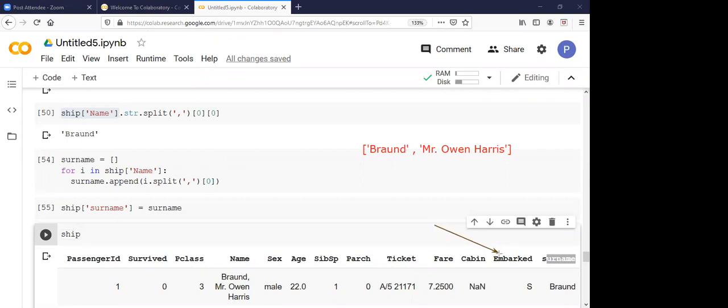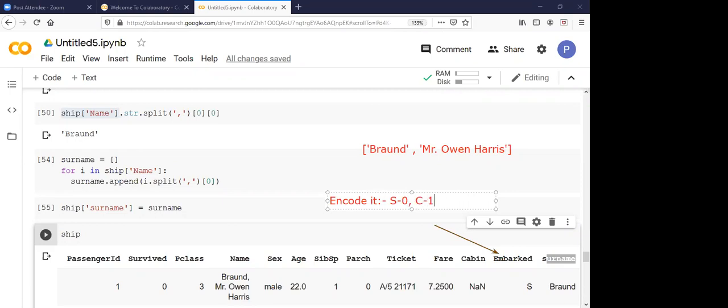If I tell you to please open the embarked section, what you need to do is map it. Mapping is also known as encoding. Okay, you have to encode it. Encode it means what? S you have to encode as 0, that is Southampton.